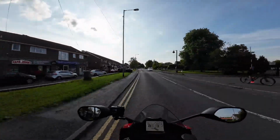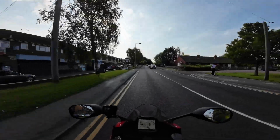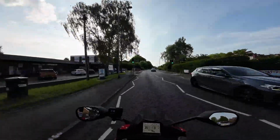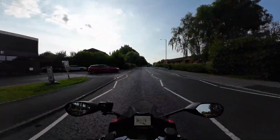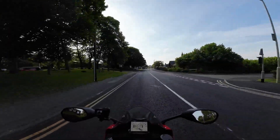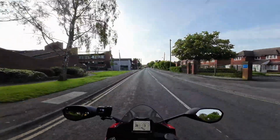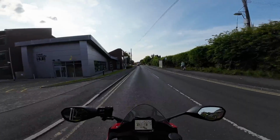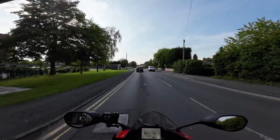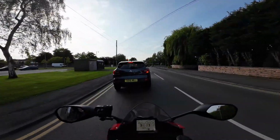Now, it's got shitloads of modes on it and all sorts, but at the moment I'll run it in road mode called Road Evo, which I believe is quite standard. So I've got plenty of traction control, plenty of anti-wheelie, and also of course I'm running it under 6,000 revs. The dashboard lights are going to go amber, so we've got to keep around that rate. Every now and again a little tweak, but that's the order of the day, at least until I've done a couple of hundred miles.